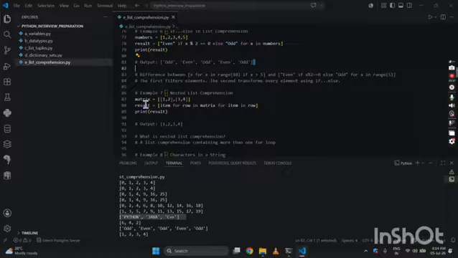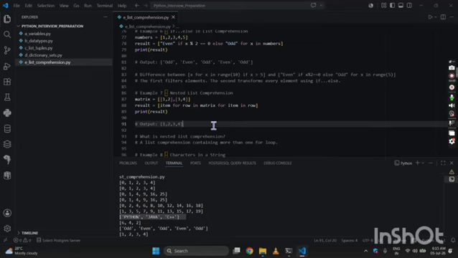See this. This is my first list, this is my second list. So I am iterating it using a for loop. This is my expression using a for loop, and then I am using an iterable. So I have used two for loops in a single list. This is the beauty.